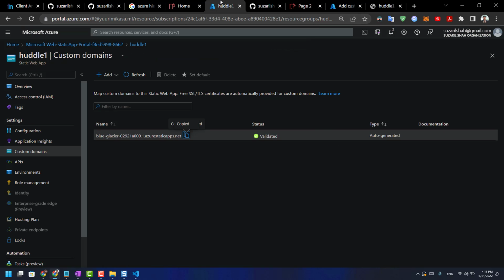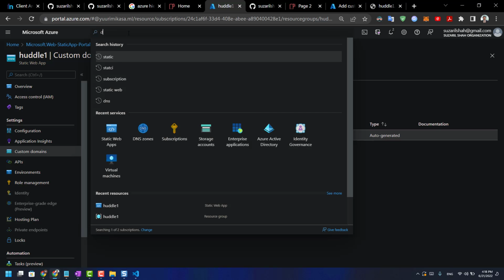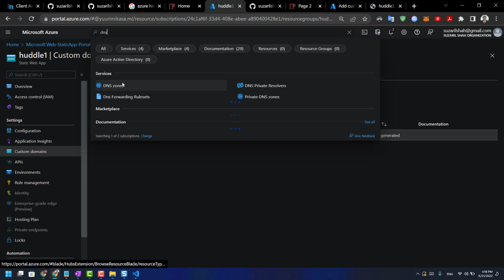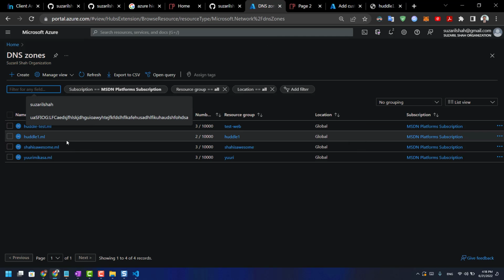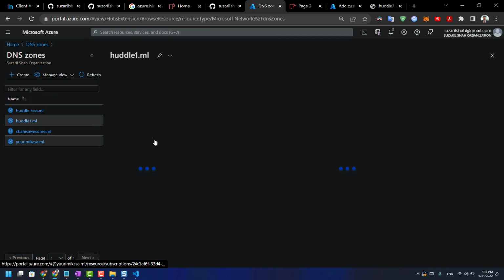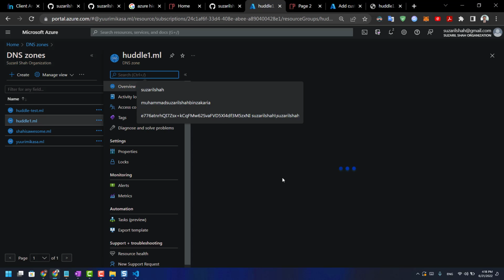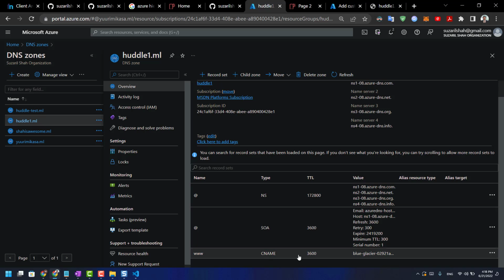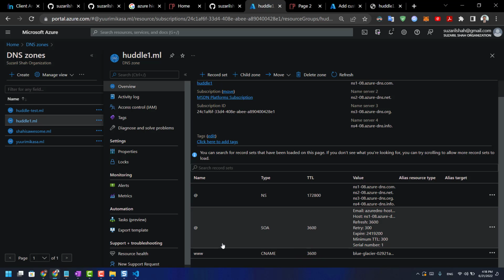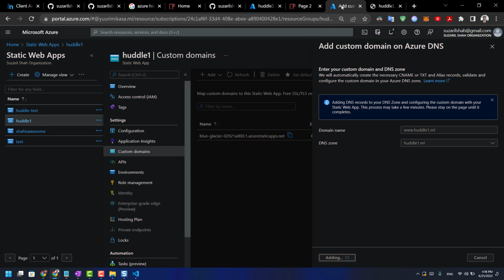You can see here in the DNS zone, the CNAME record is automatically created for you. So just wait for the DNS to propagate.